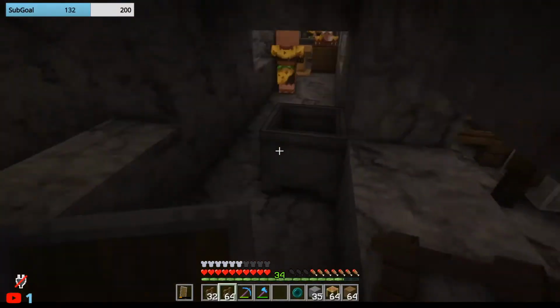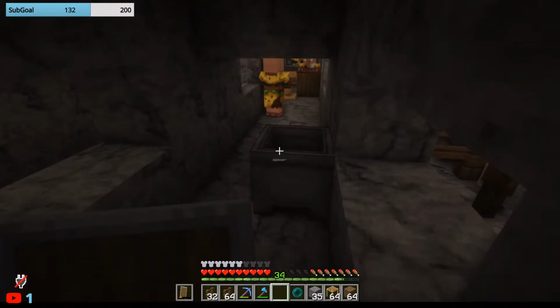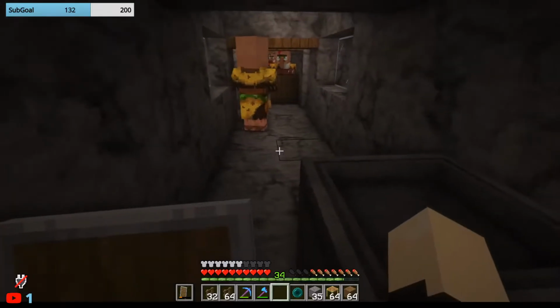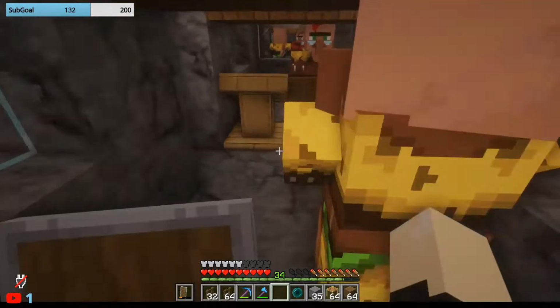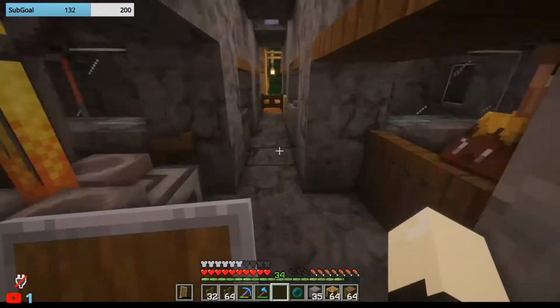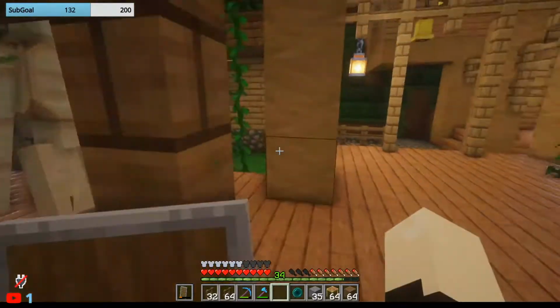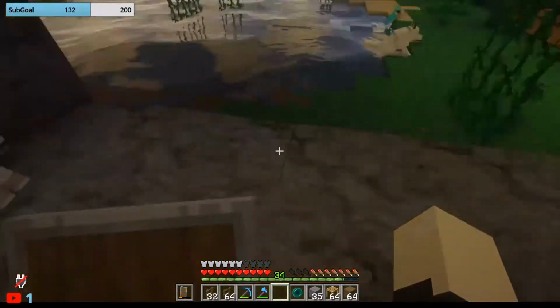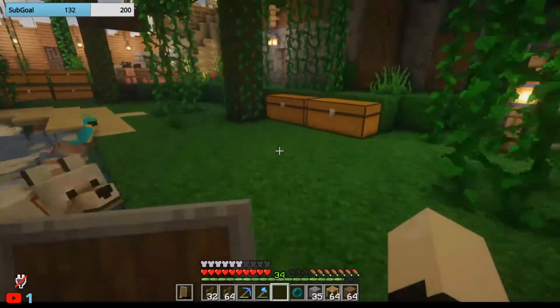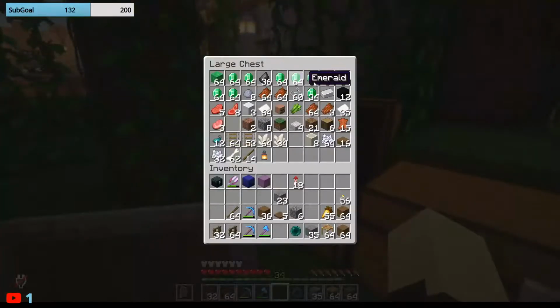Okay, let's see. What I did before is I had some emeralds and then they came to me. Let's grab some emeralds and see if I can kind of bait them over. If not, I'll see about moving the job block some more. I'll figure out a way to easily move them. I used to have my chest right there. I had to move it.